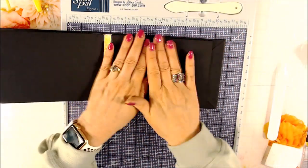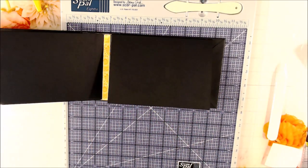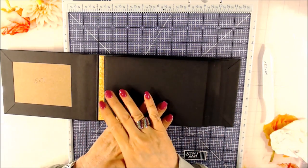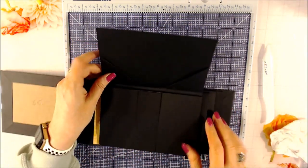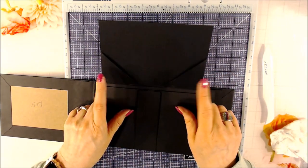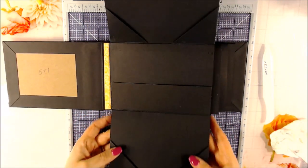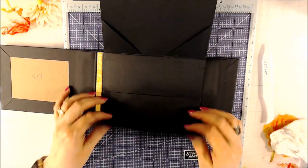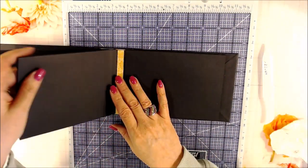So let me finish putting these on, and then I'll give you the measurements for the ones that I just explained. This is what I decided to do. Right now there's nothing. I'll probably put acetate like I said. I decided to put 2 corner pieces so that the card can fit in. I was just going to do one, but I did 2. Here's that belly band. This comes down. I put 2 down here, 2 angles, pockets also, and then a pocket here. So I'm trying to make it as user-friendly as possible, and I've already done 3 pages.